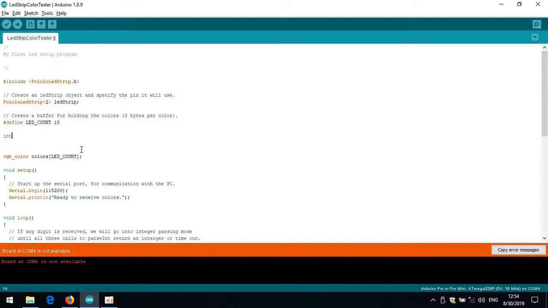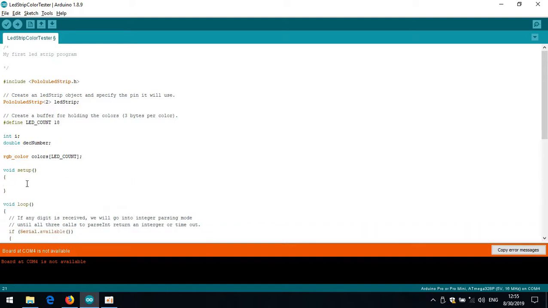So, for instance, int is an integer, and you can name it anything, like i, and you could say equals 0, for instance, like this, and you have initialized the variable of type integer with the number 0. And I could also say, for instance, double, that's the test number, and you can give the variable any name you would like. This would be a floating point number, and this would be a whole number i. So that's a type and a variable name, and optionally you can initialize this variable like this, or you can do that in the setup, for instance, like this.